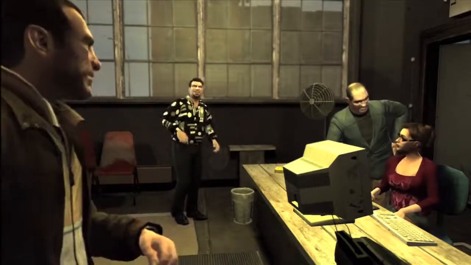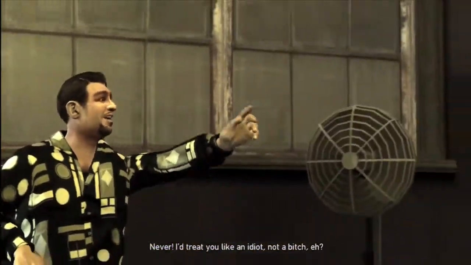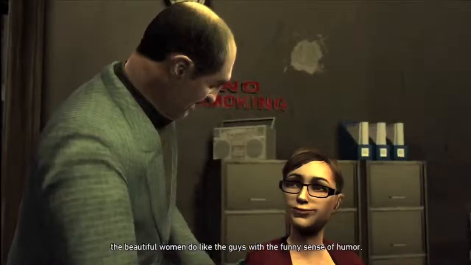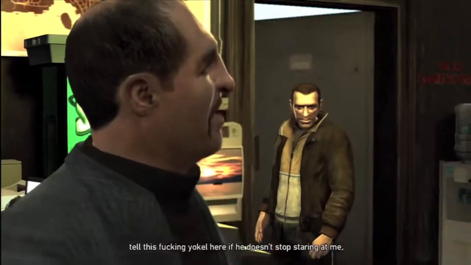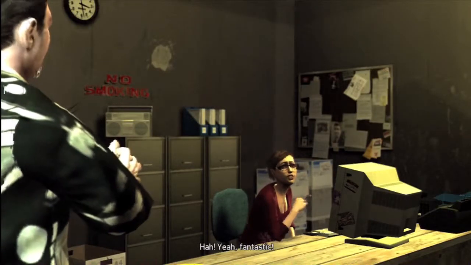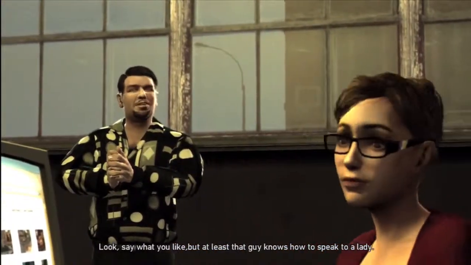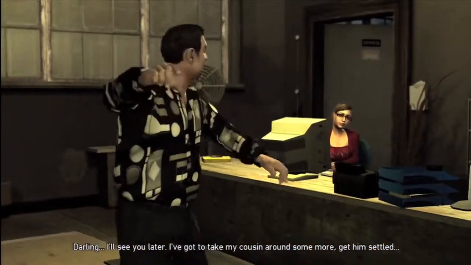I will do, man. We spoke of this. No, we didn't speak. You spoke. Then you say your phone out of batteries. You treat me like a bitch. Never. I treat you like an idiot, not a bitch, huh? I guess it's true. The beautiful woman do like the guys with a funny sense of humor. Mm-hmm. Ho, ho. I'm laughing. I'll get you the money. I know. And Roman, tell this fucking yokel here, if he doesn't stop staring at me, I'll have his head chopped off and put a film of it on the internet. Ah. Oh, good. Great. Yeah. Fantastic. Look, say what you like, but at least that guy knows how to speak to a lady. Yes, he's all charm. Come on, Nico, let's go. Darling, I'll see you later. I've got to take my cousin around some more. Get him settled.